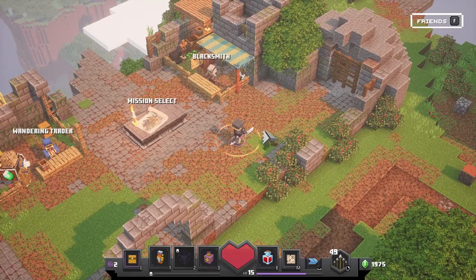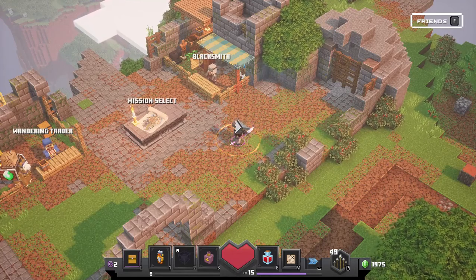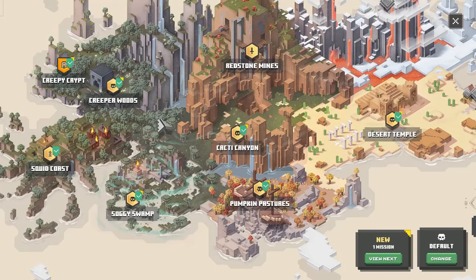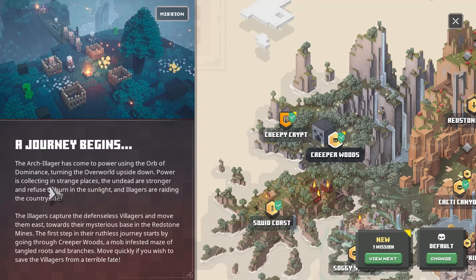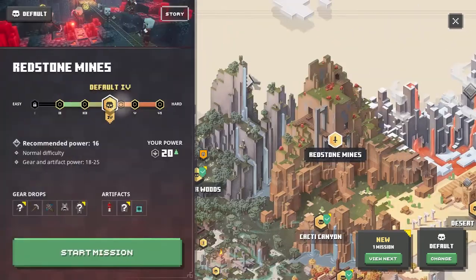Last time we completed the Creepy Crypt. Did I ever say the word crypt? No. We completed Creepy Crypt last time. This time we're going to be headed into the Redstone Mines. In Creeper Woods, the story was us saving villagers from a caravan, basically, and that caravan was bringing them to the Redstone Mine to, I think, work as slaves. So that is where we are headed.